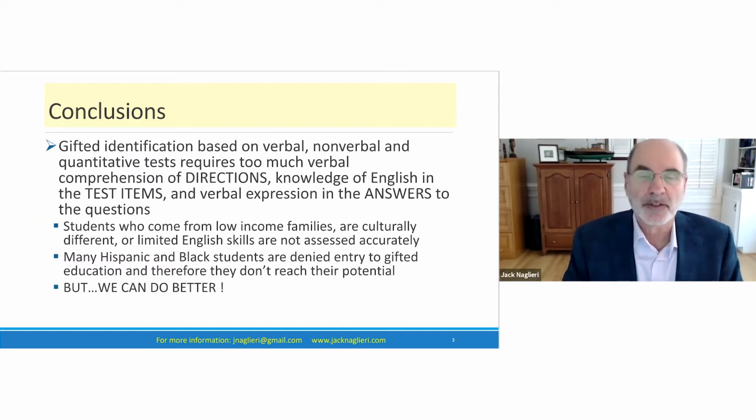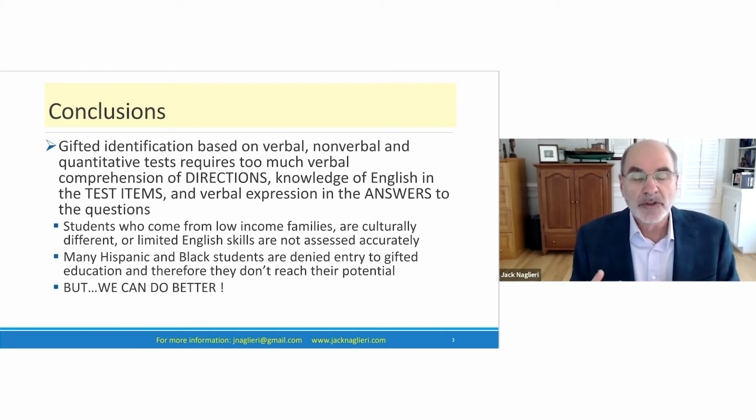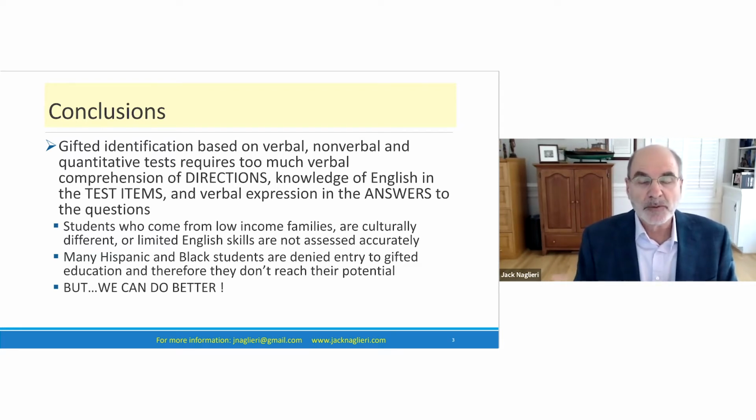I like to start off with my conclusions because I think it helps people understand why I talk about different topics as we go through today. So here's the big picture. Gifted identification. What have we done for many, many years, whether it's a COGAT or a WISC or a Stanford Binet? We have evaluated students' ability using tests that are verbal, like vocabulary and information, so-called nonverbal, like block design or matrices, and quantitative with things like arithmetic. Sometimes we call it working memory, sometimes we call it verbal reasoning, and so on. But the basic elements of what we use are verbal, nonverbal, and quantitative.